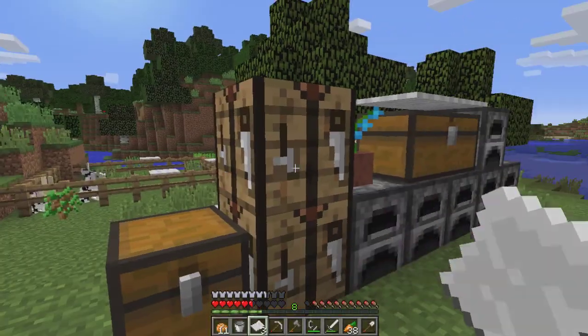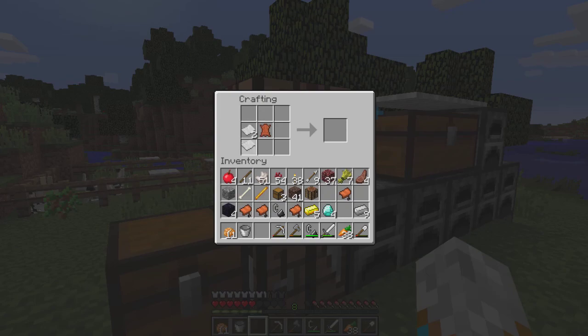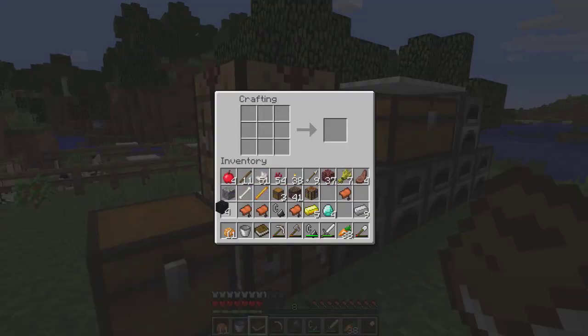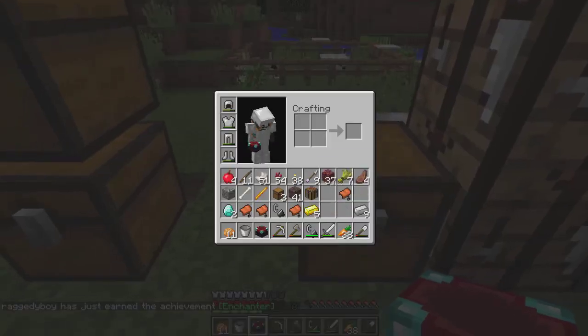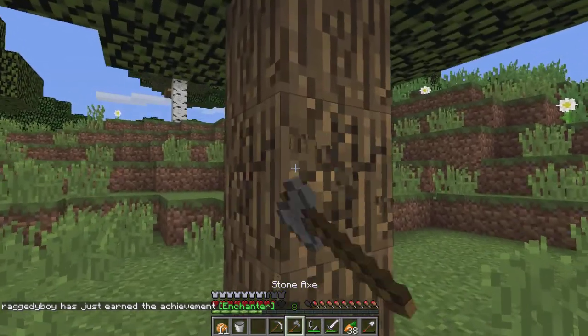And then you could go, like... This, I think, was the recipe for book. Yes. Okay. Did I need two books? What was it that I needed? No, I needed one book, two diamonds. Yes. Okay, there we go. So now we got our enchanting table. And we can make an enchanting room later, but not right now.